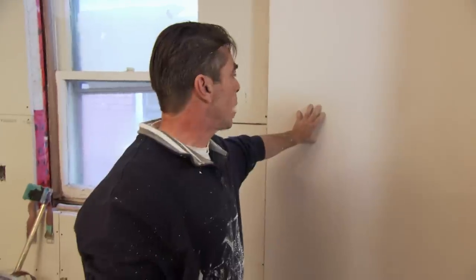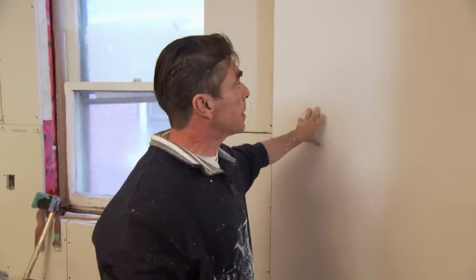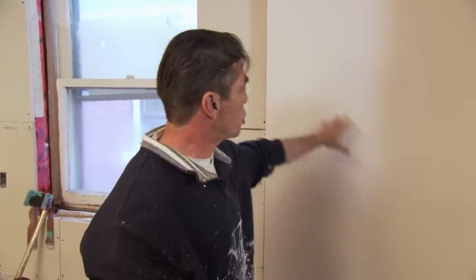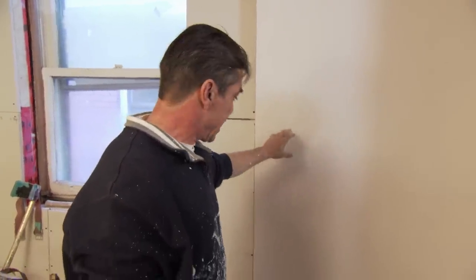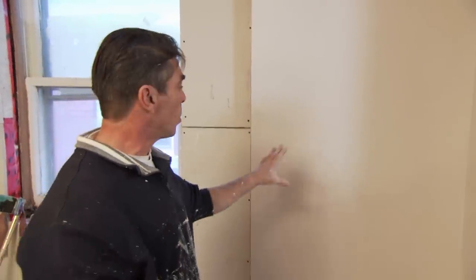It was really out of whack. So we decided to put a base coat on it and straighten it up. It's in pretty good shape now, and then this is the finish coat — and you can see the result is absolutely perfect. No sanding, no taping. And that's the quickest way to fix these old walls.